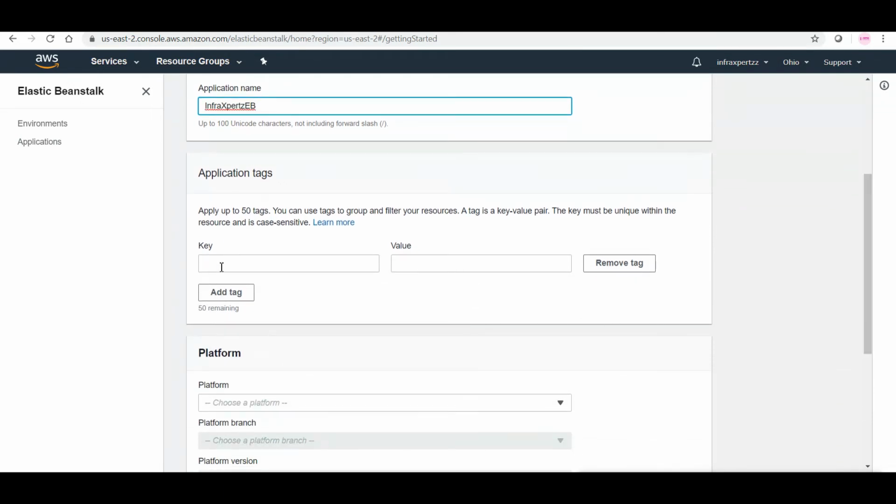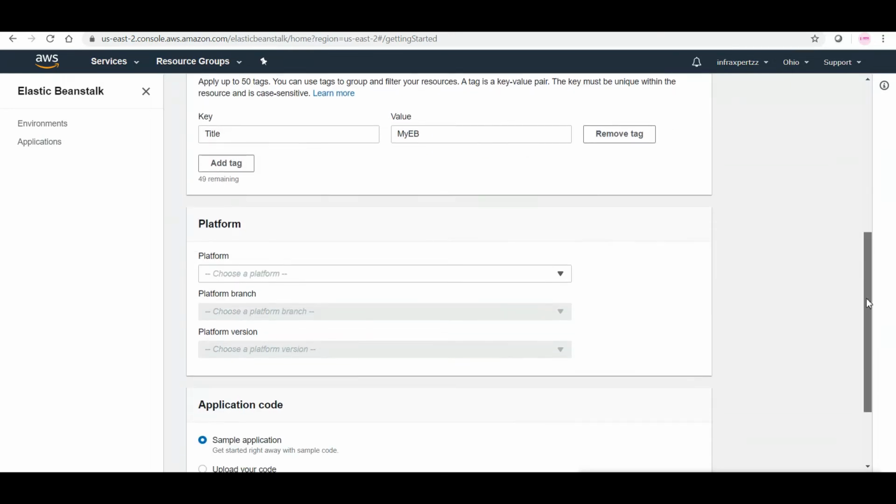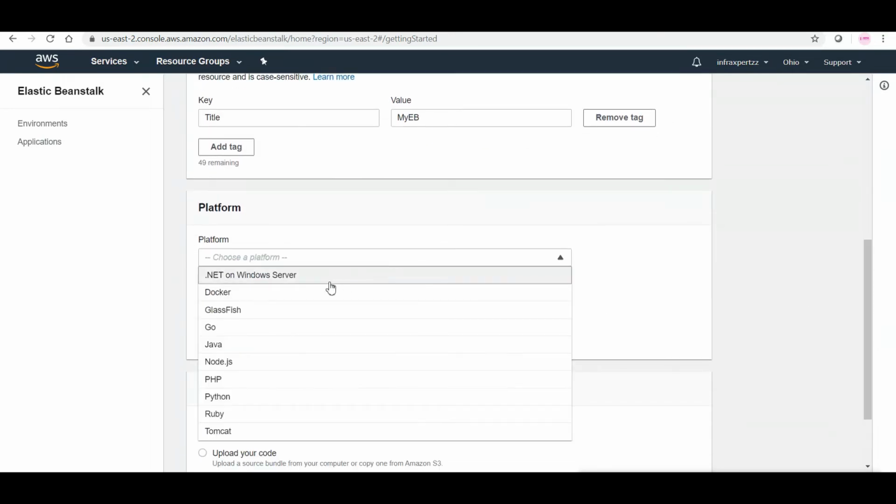The application tags, if you want, let me give Name. Name is a reserved key, so Title, my EB. The platform you need to choose.